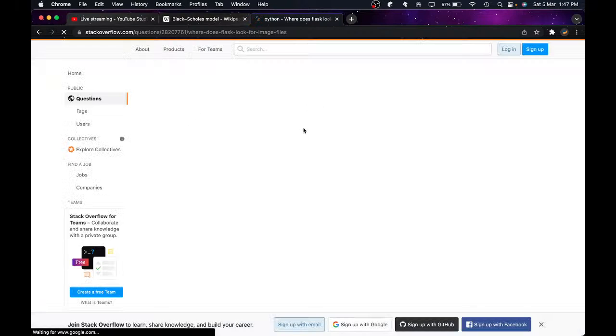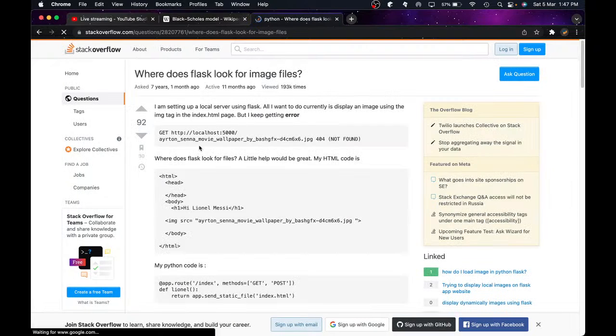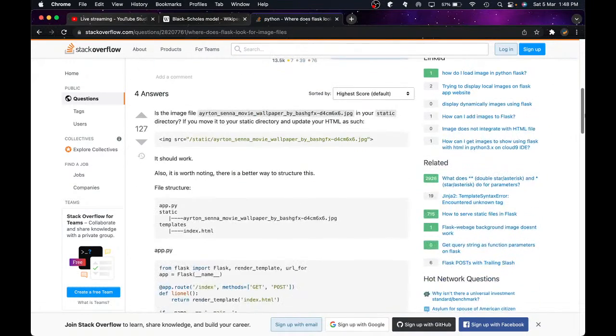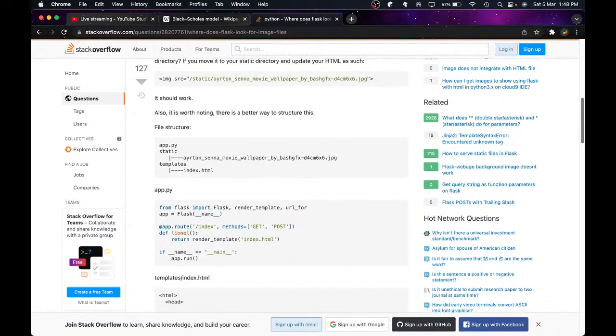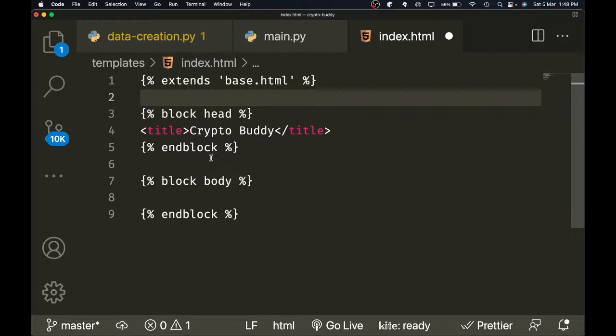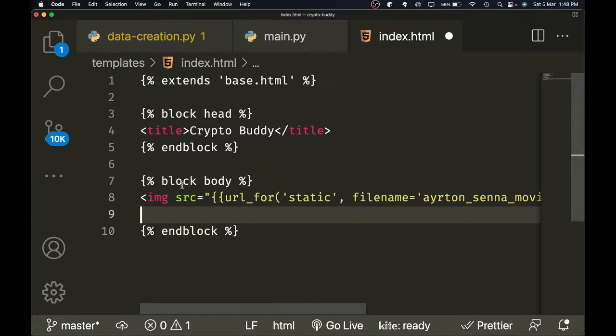So I do know you need to use URL for, but I don't remember the exact syntax. So what is that? That's all I need to figure out. Yeah, this one, this exact thing. So you just need to use this code to get an image.